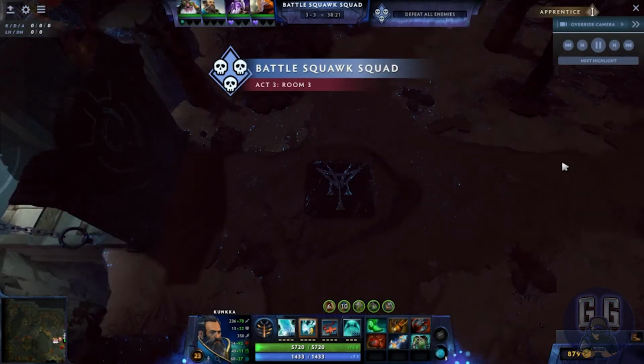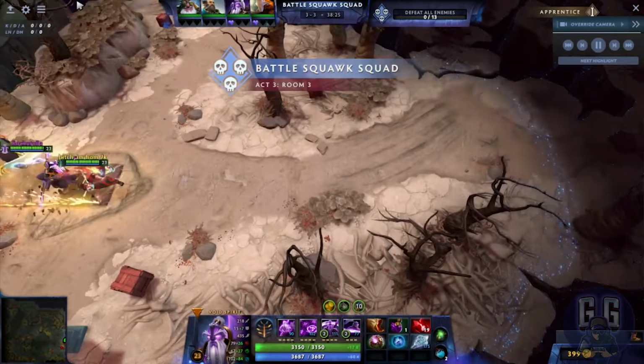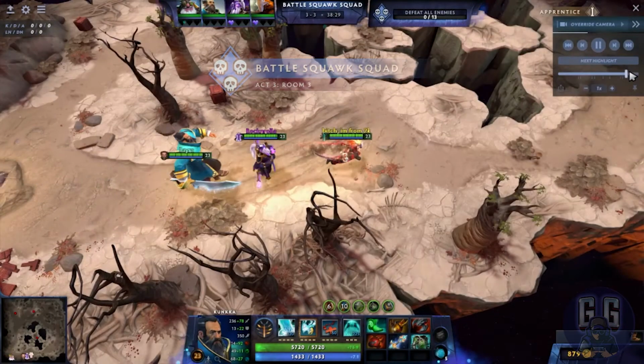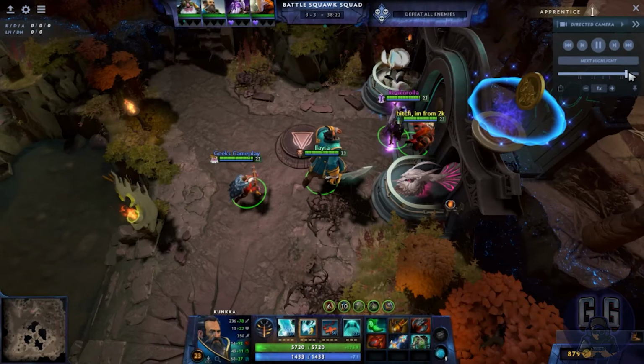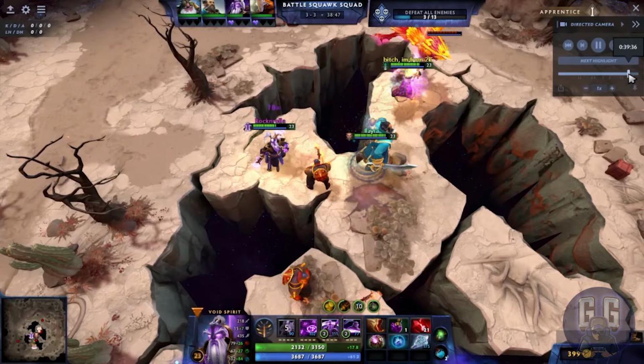But once you're done with that, you go to the... I'm gonna skip this room as well because it's the same principle. You have to fight stuff until you get out of here. So I'm moving past this room.